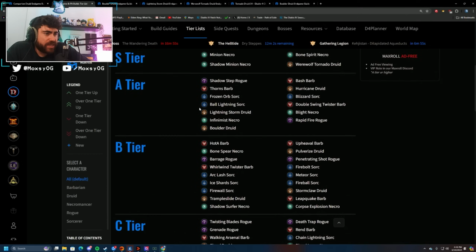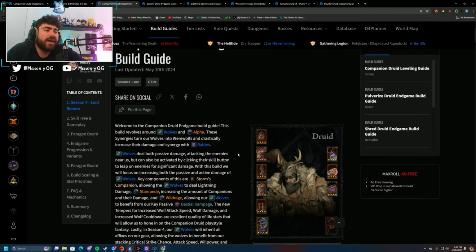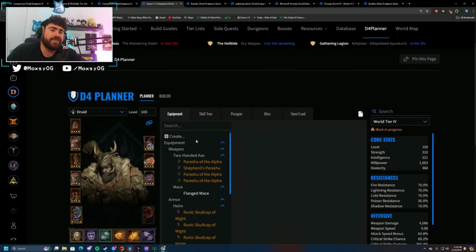So this is our endgame tier list that we agreed on. I personally would move Companion Druid up to B tier. Maybe I'm a little bit biased towards that because I wrote the Companion Druid build guide, but Companions are going to be really, really great at single target damage. Where they kind of lack a bit is their AoE clear. You can read my written guide for it.